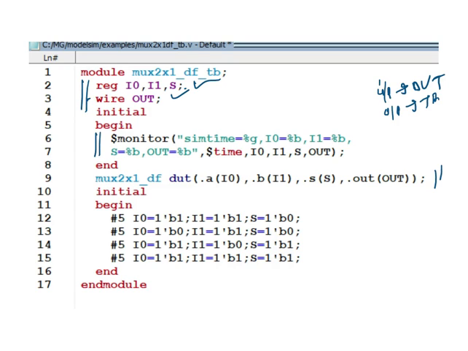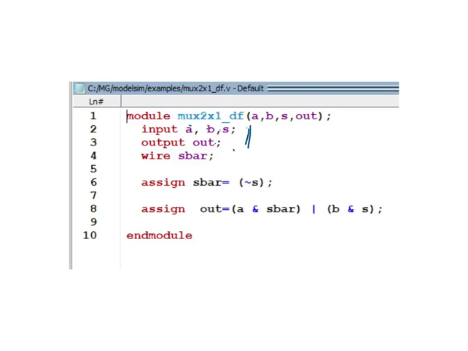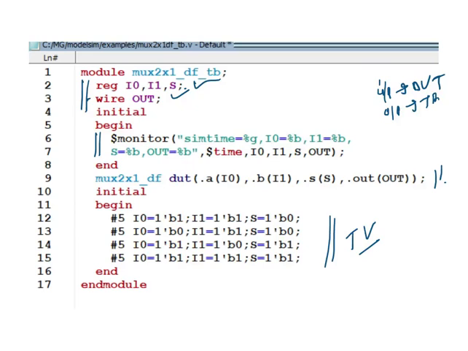This is your design instantiation, module instantiation. These are the test vectors. You can write the same code I have written on your simulator, and you can check and implement this test. You can write this Testbench and verify what result you are getting. This is all about the Testbench, and I explained completely what the components are, what the structure of a Testbench is, and how the variables are declared, reg and wire.